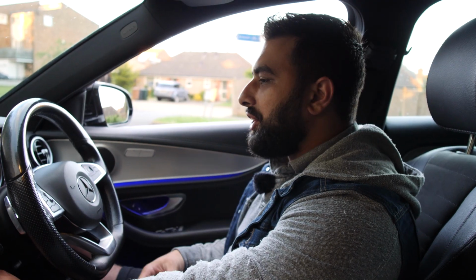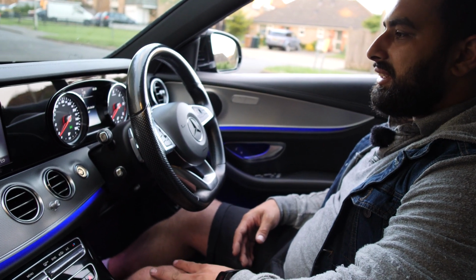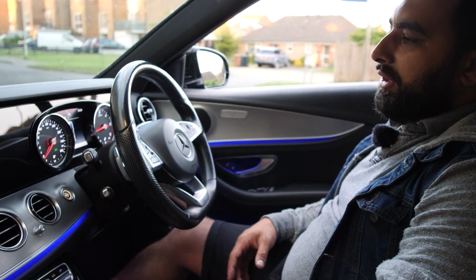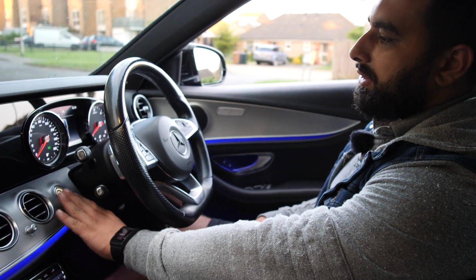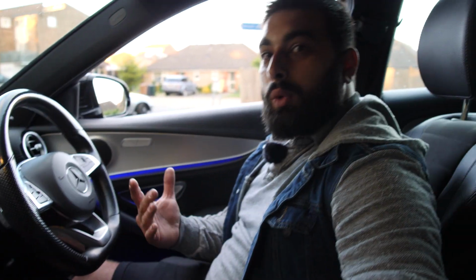It has that cool feature that Vauxhall has, and they put it in their Astras and Insignias when they first came in. And this is the Speedo check. So every time you press the start button, oh, it doesn't do it now. Well, how to do it? No, it doesn't. Well, it doesn't do it.